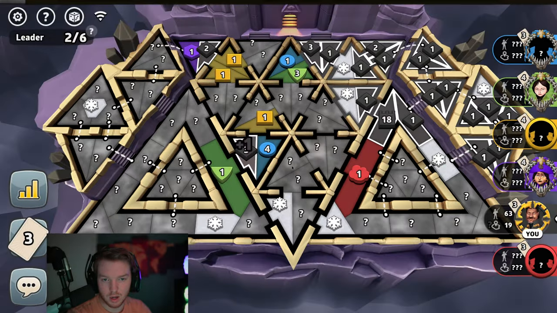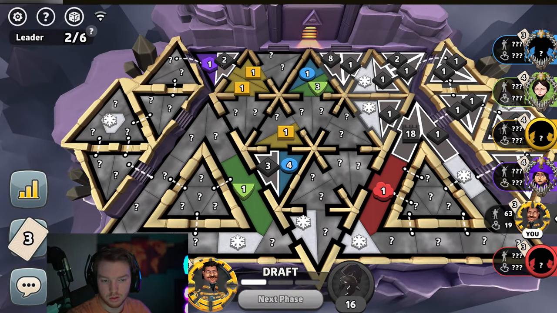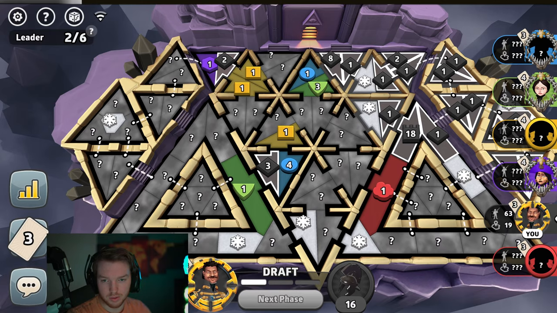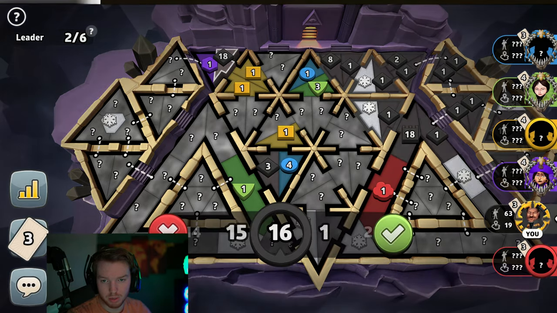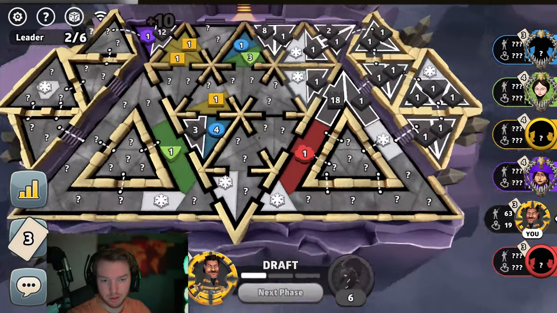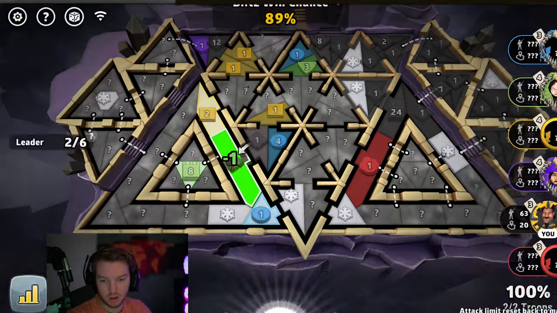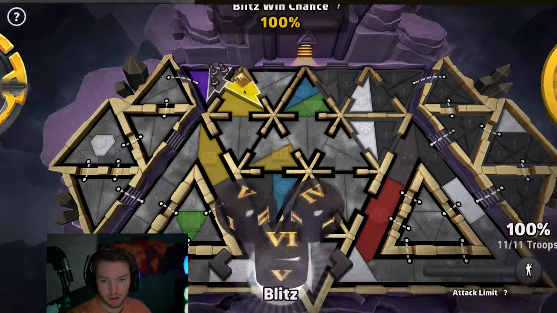Okay, so pop that. I think we're going to leave this alone just because yellow's going to remove me next turn for sure. I think we give it that much, and then we put everything else here. We're going to break. Oh, I guess we're not breaking.